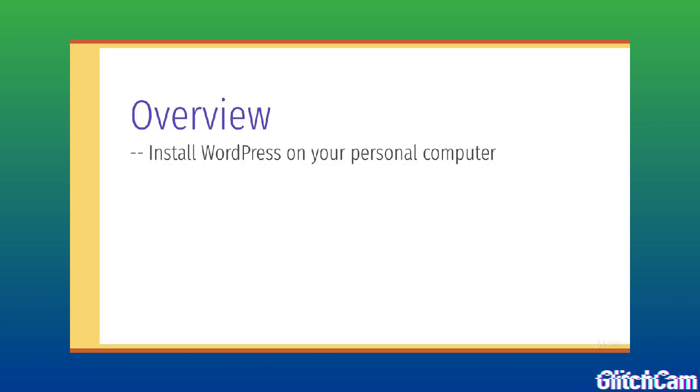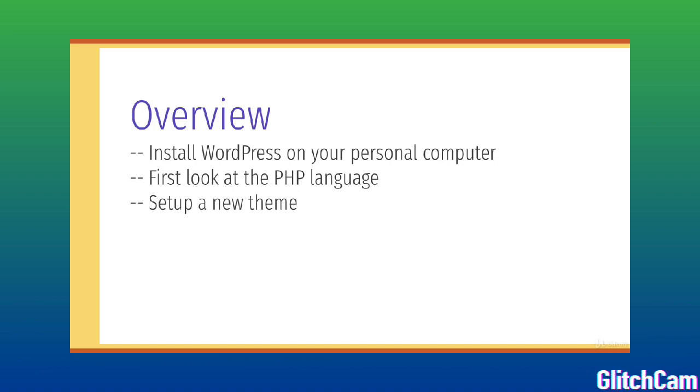First, I will have you install WordPress on your personal computer so that you have a private playground copy of WordPress that you can practice and experiment with. Next, we will take our first look at the PHP programming language. This is what powers the core of WordPress, but don't worry, you don't need any prior experience with PHP. After that, we will learn how to code and create a brand new theme. After that, we will learn how to create custom post types. There is an entire world of WordPress beyond just posts and pages.